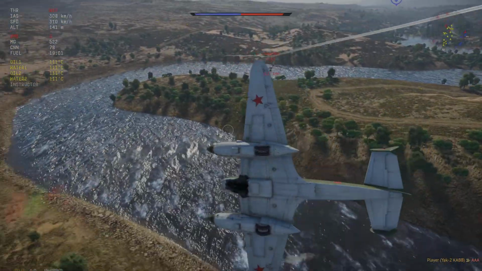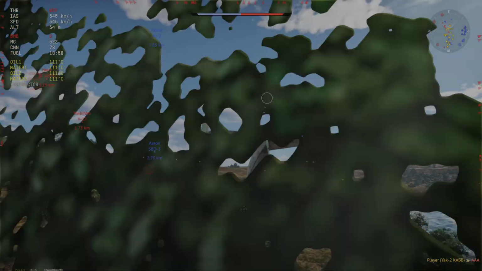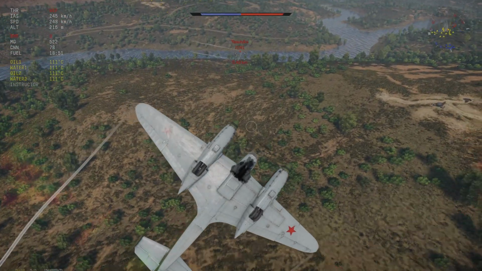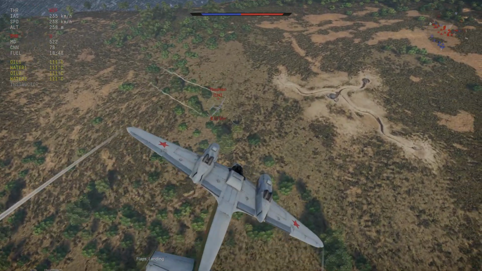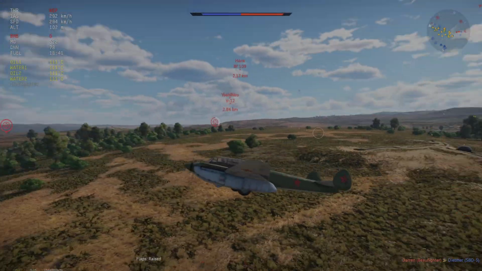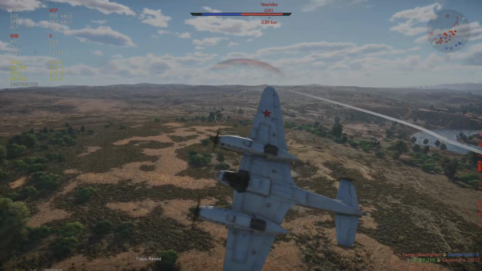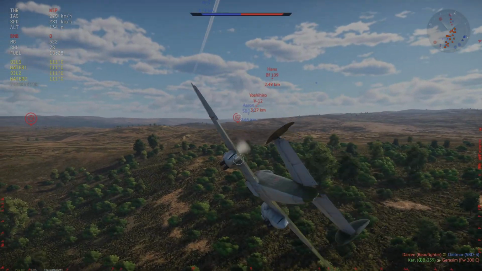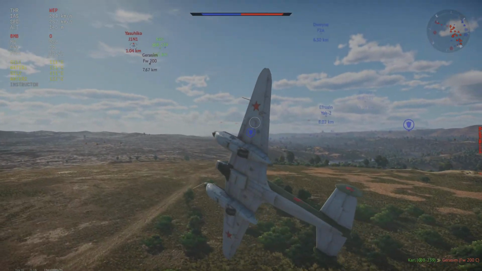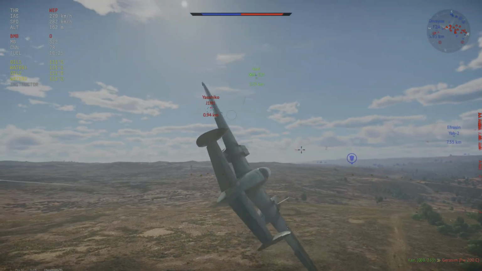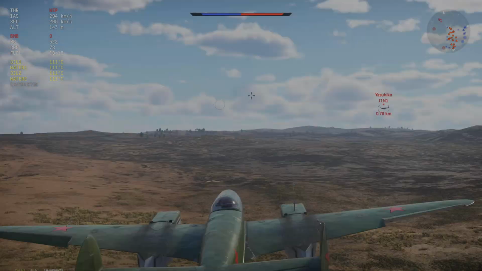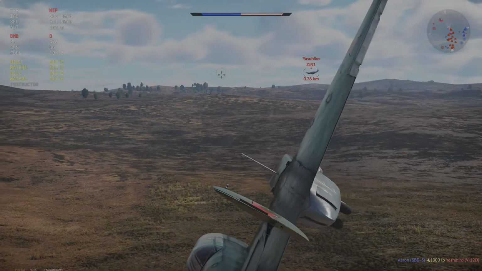Attack these sea points. I'm out of it. There we go. Shoot. The enemy is winning.